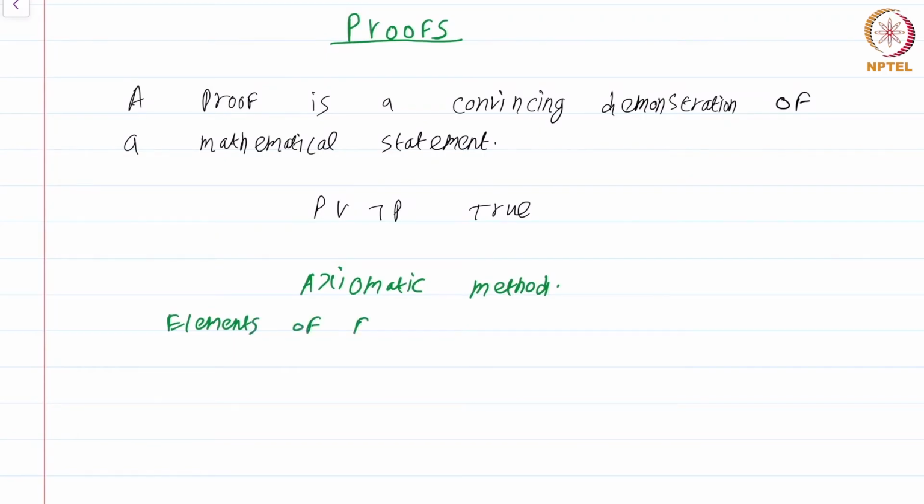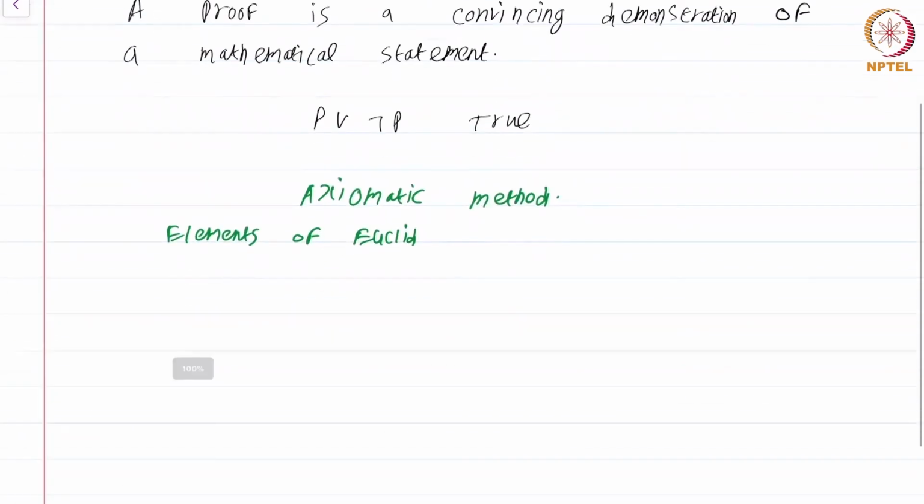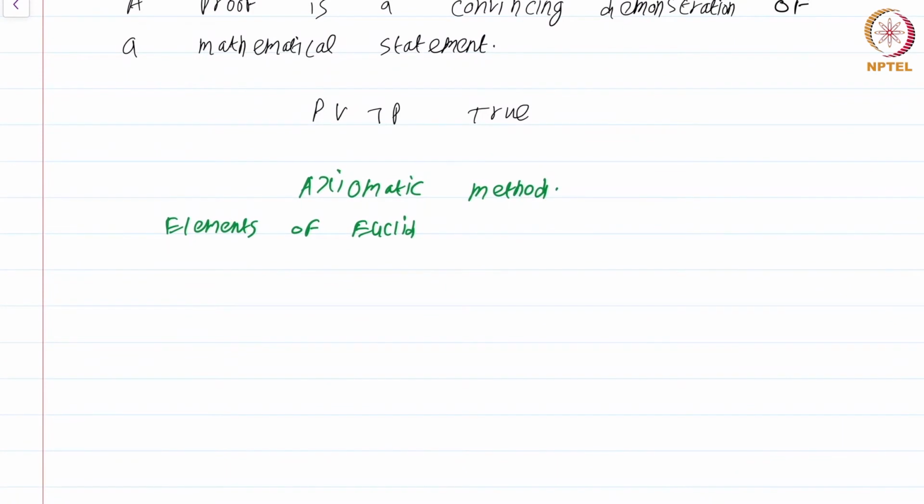Elements of Euclid is a text written somewhere in the 3rd century BC that has a systematic development of classical geometry starting from various axioms. An axiom is supposed to be a self-evident truth. Later, in the 19th and 20th centuries, it turned out that axioms are not necessarily self-evident truths. They are just statements that we take as true for some reason. When you say something is self-evident, that means it is incontestable.